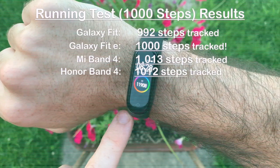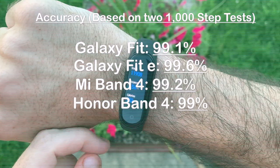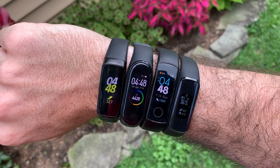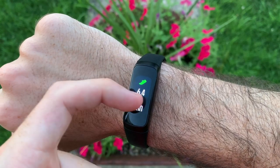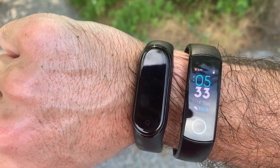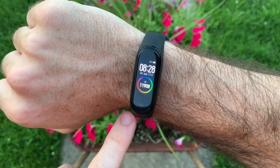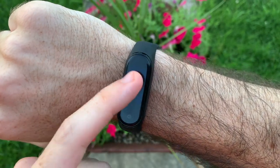To summarize, all of these trackers have extremely accurate step tracking when walking and running, providing 99% or higher accuracy when combining the data from both tests. The Galaxy Fit E did provide an exact 1,000 step read on the running test, but I think any of these trackers would be perfectly capable of providing a similar result. I'm honestly surprised to see how accurate these results were after reading comments of users complaining about inaccurate readings in certain use cases. The takeaway is that when walking or running, all steps will register accurately, but other activities in our lives may incorrectly register as steps too and inflate our final numbers. So if you are looking for exact step counts throughout your days, it would be safe to assume that at least 100 to 200 of your steps were picked up from other activities.